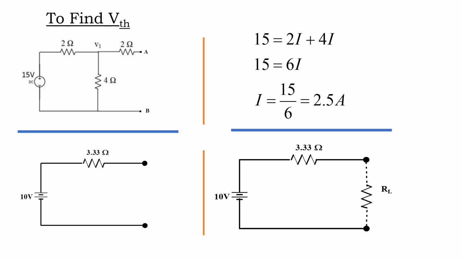So, we get 10 volts here, which I have drawn. This is the equivalent circuit of the Thevenin. We have a Thevenin voltage of 10 volts and the Thevenin resistance of 3.33 ohms. Finally, we bring the load resistance across the points AB. Suppose in the question they ask to find the current in the load resistance, apply KVL once again and find the current I. This way we can use the Thevenin theorem.